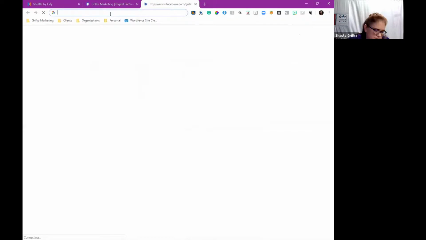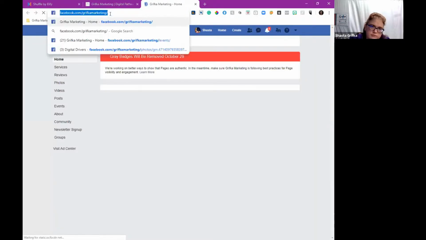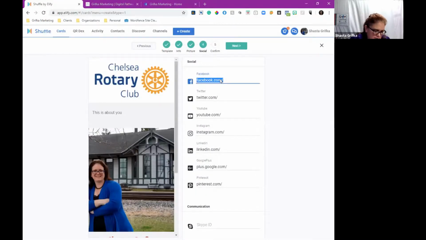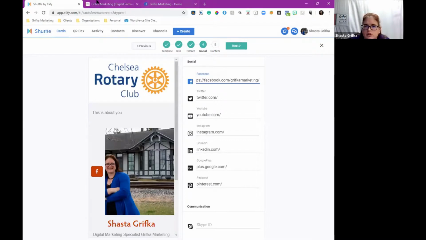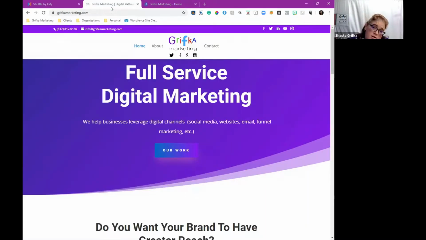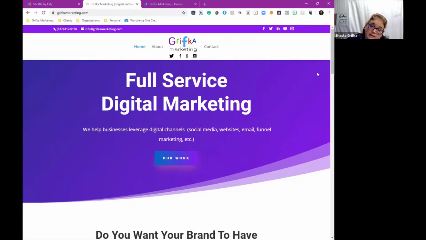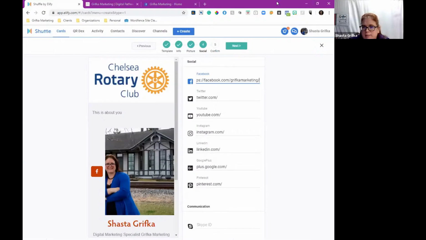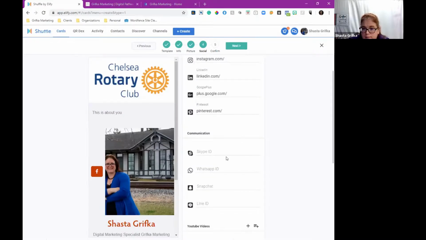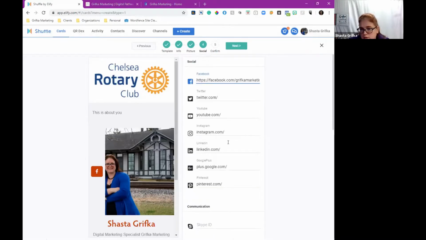So Control C, and I copied it and then I paste it. So if you have a place where all your links are, and if you're not, then you can always make them ahead of time on a Word document so you can copy and paste them. So I would click on these, open each one of them up on top and go in each tab and just copy and paste. And it's that simple to do. They have a lot of the different options out there now.